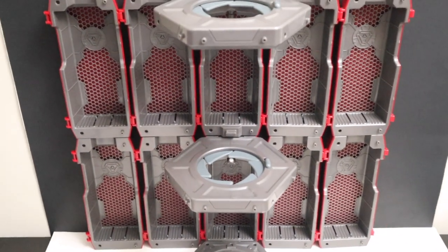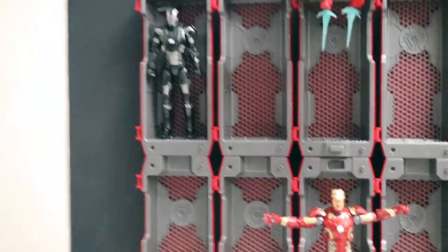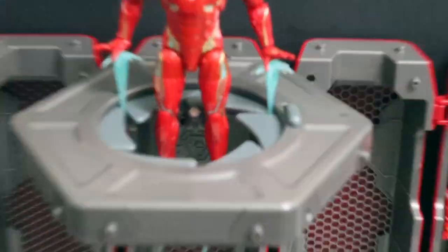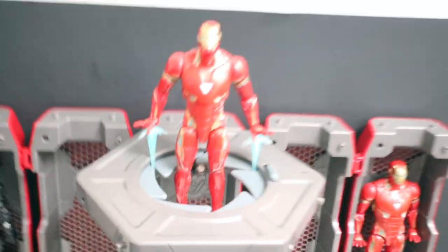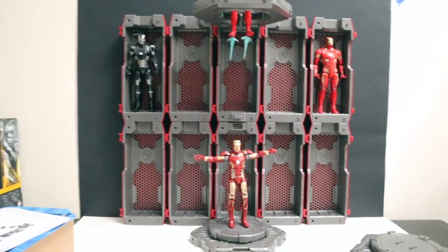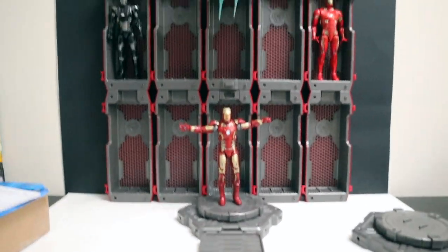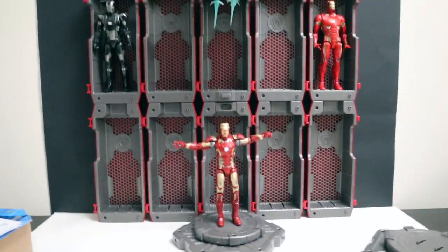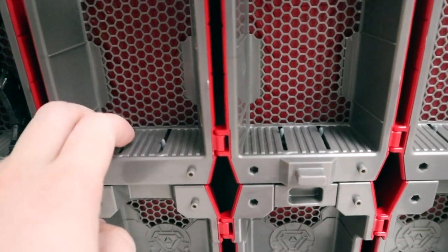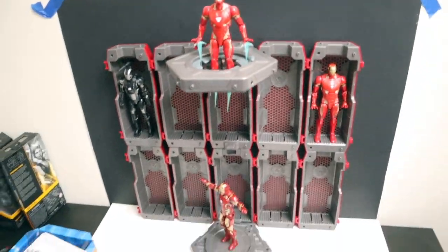Here's what it looks like with Iron Men plugged in — you got Tony Stark right on the main base getting worked on, a little War Machine up there, another Iron Man suit tucked in right there, and this guy with his blast effects just wedged in so it looks like he's flying out of it. You can load it up — this is what it's meant for. I'm not going to pull every Iron Man off every shelf just yet, but eventually the goal is to get all the Iron Men on their little cells. Of course this rotates — you can have him spinning getting work done — and each little hall comes with two little peg sliders so you can adjust where the feet are.